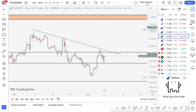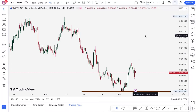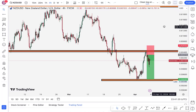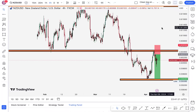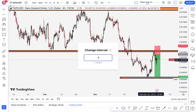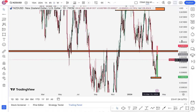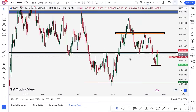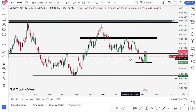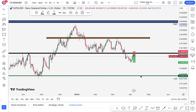NZDUSD. All right. So the NZDUSD on the other hand has a similar setup, like I said, to GBPUSD. Practically, the majors came in to test a level. Remember, I came on here to tell you guys that this pair had broken out, and it came back to retest. I told you guys that what I was actually looking out for was a pullback for a trade idea. And that was what happened.